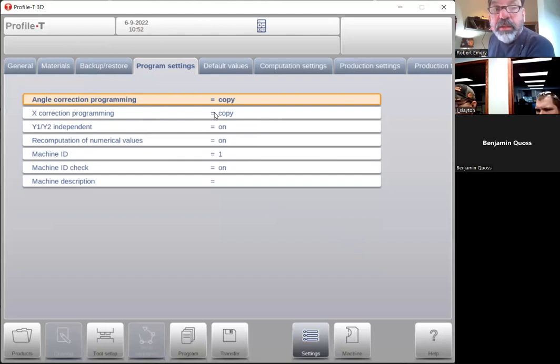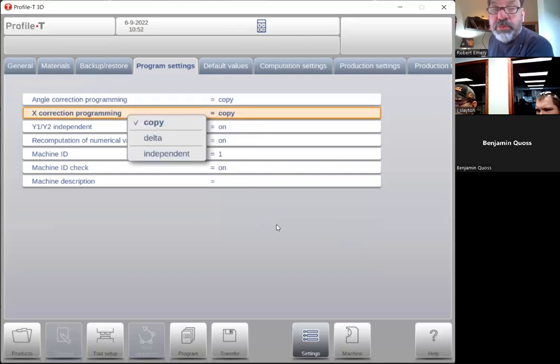If you had an X1, X2 package, same idea: if I make a correction on X1, copy the same correction to 2. Just one thing to keep in mind: as you go down the column, if you make a change to Y2 or X2, it will not copy upstream.